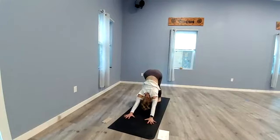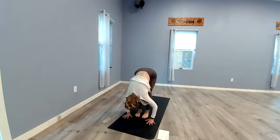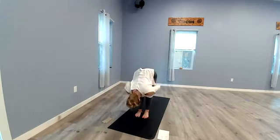On your next breath, lift the heels, bend the knees, walk or hop to the top of the mat for your forward fold. This time, let's come into a halfway lift, pressing the palms into the thighs or the shins and squeezing the shoulder blades together. Exhale, forward fold.